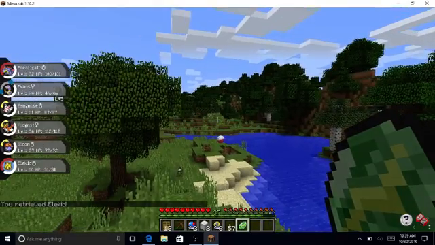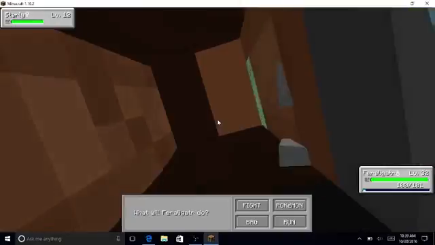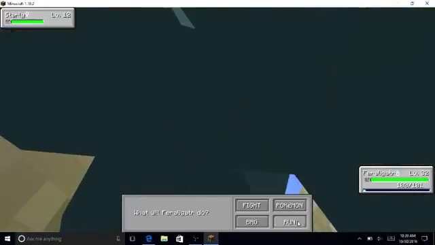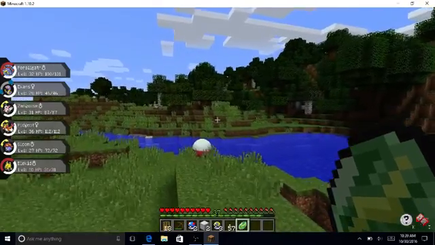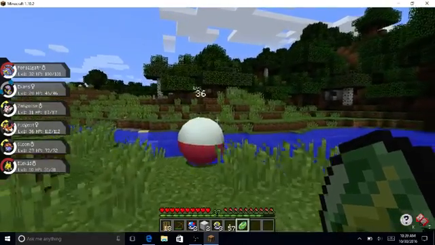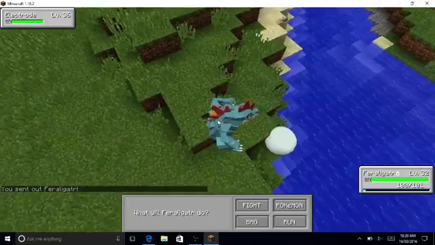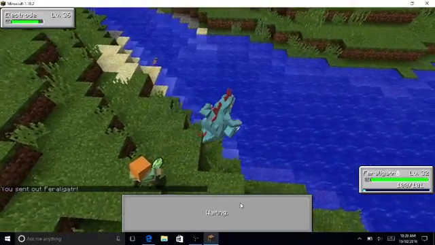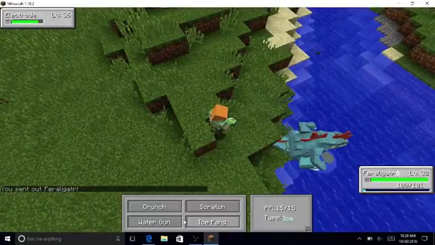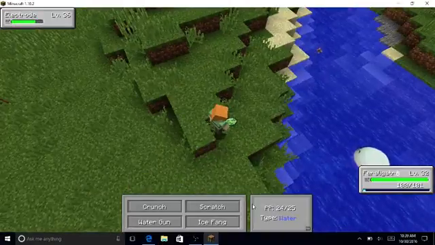There's the Electrode. Yes, I found it. If you despawn on me... oh, come on, Starly, please. Please, Starly, please. I'm gonna hope that a scratch doesn't kill this level 36. Electrode. Okay, let's see. Let's try water gun. It won't be very effective.